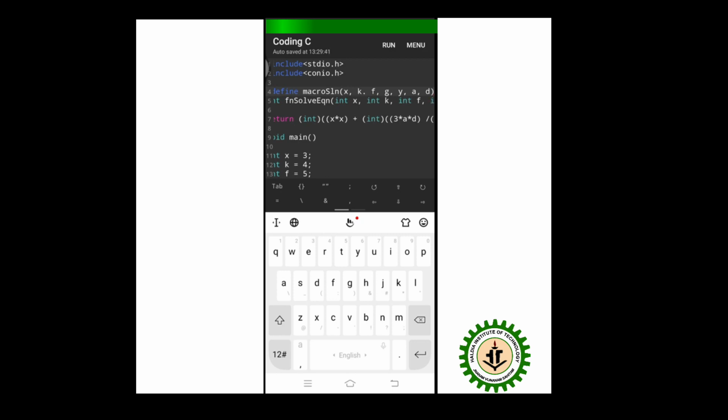The entire thing is actually the macro instruction, and what it is to be replaced with is this text.